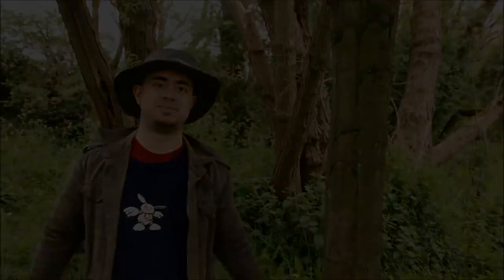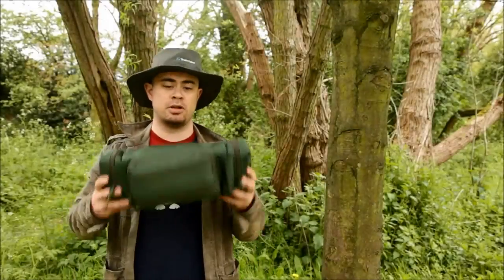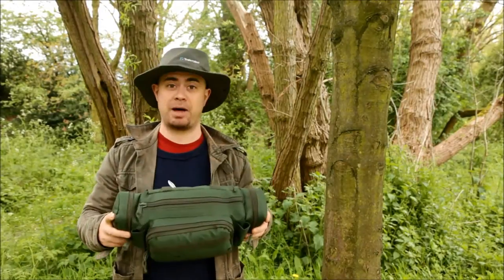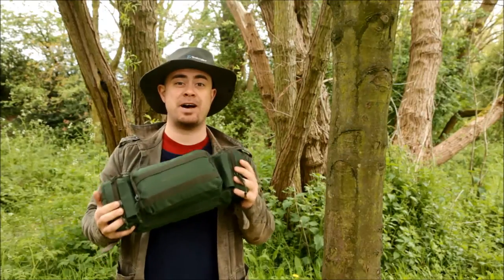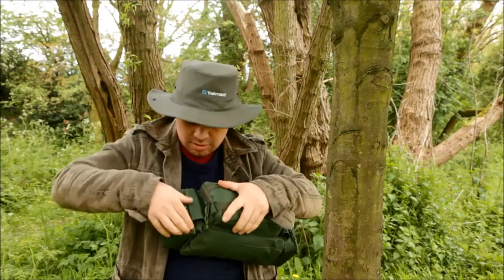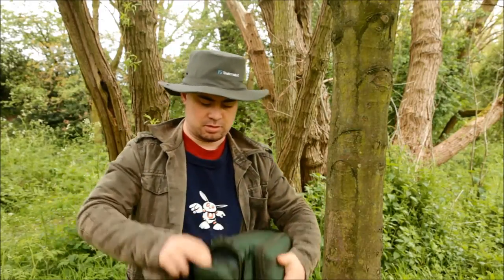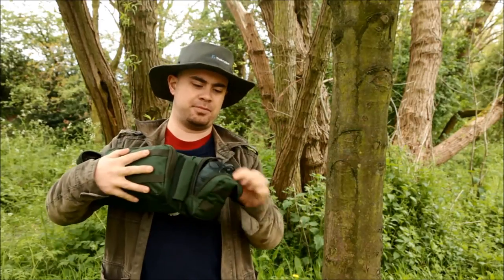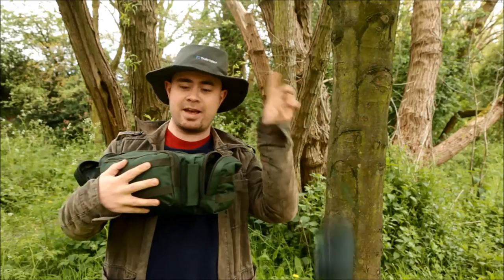Let's get to it. The whole kit and caboodle comes in this nifty utility belt thing. Action pack, I think they call it. So I'm now the Batman of hammock campers. What we got is the little hammock is in this side pocket here. Tiny! And the mosquito netting is in this pocket here, even tinier.